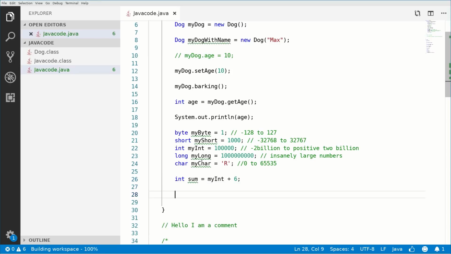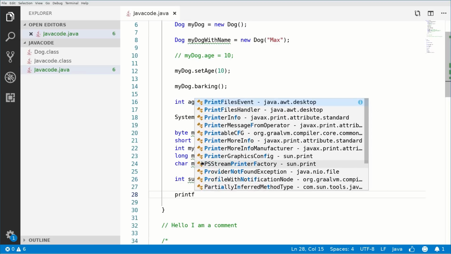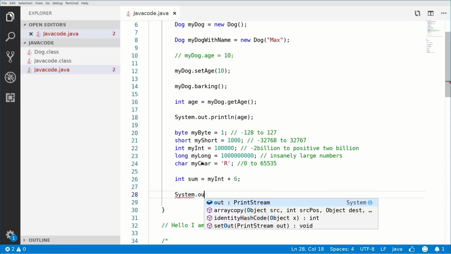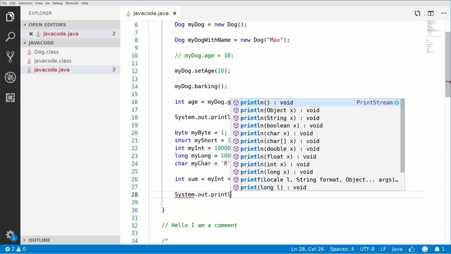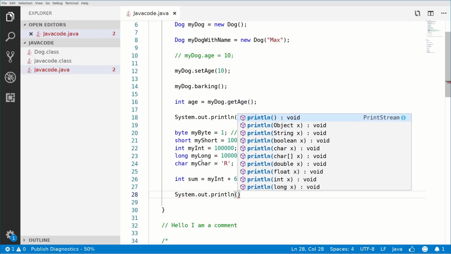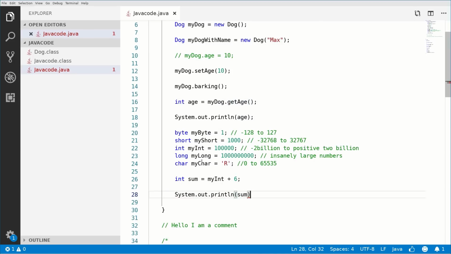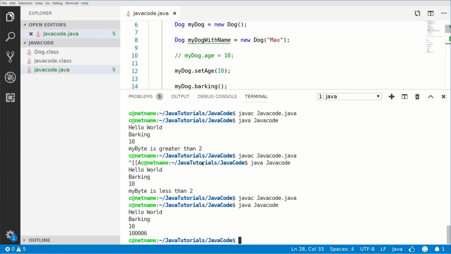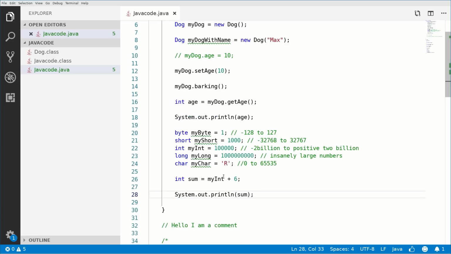Okay, so that's how I create an addition. And now if I want to print this, I'm gonna say System.out.println, I open this and I will print sum, right? So if I compile this and then run it, the number of integer, which was 100,000, now is 100,006 because I have added 6.